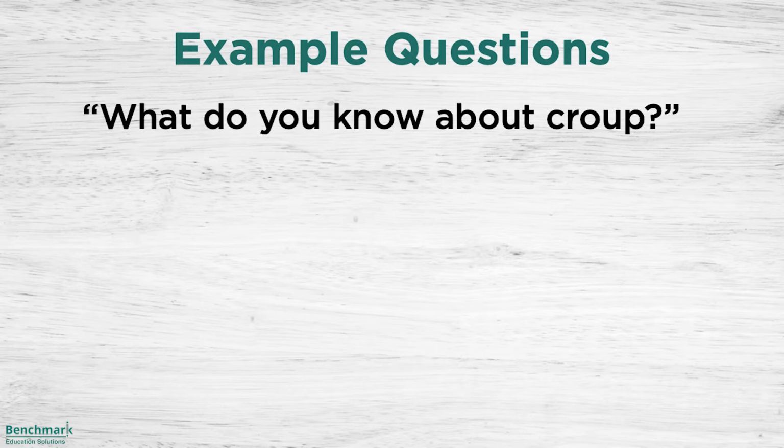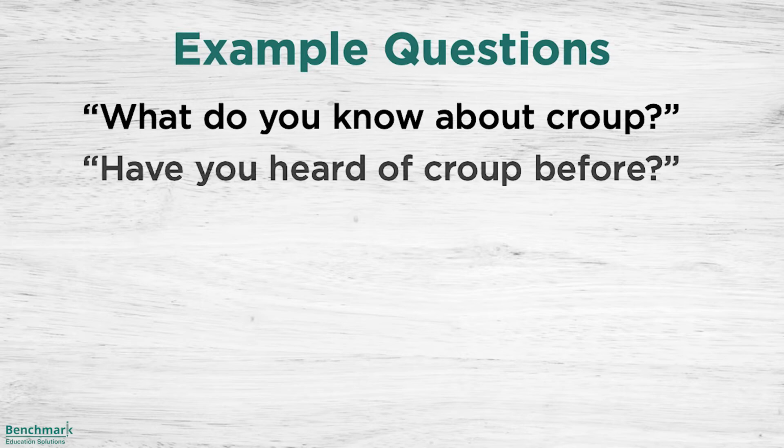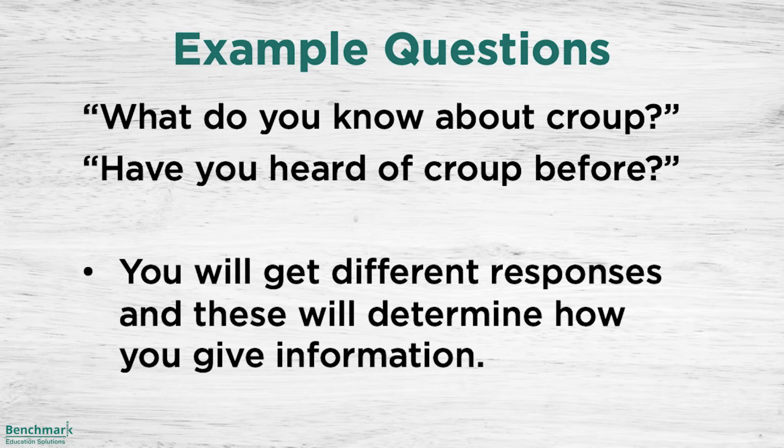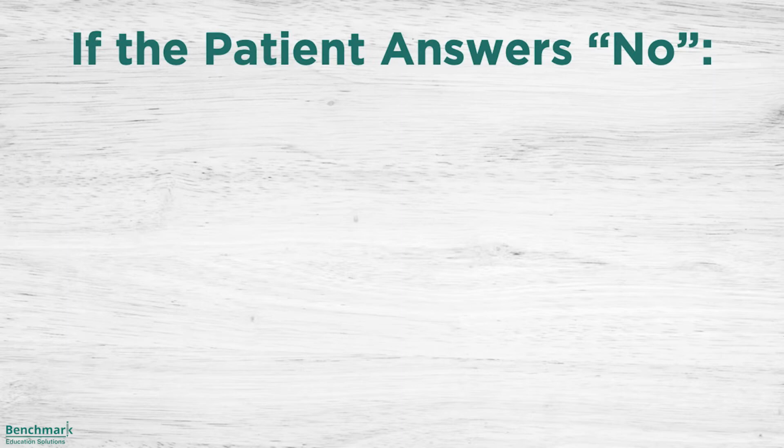Now, there's two things here. There's the phrase itself, do you know what croup is? And the real second part of this is, does the patient know anything about what causes the condition or how it's treated? The patient may respond with no, maybe, or yes. So let's imagine the patient says, no, I don't know anything about croup. I've never heard of it.